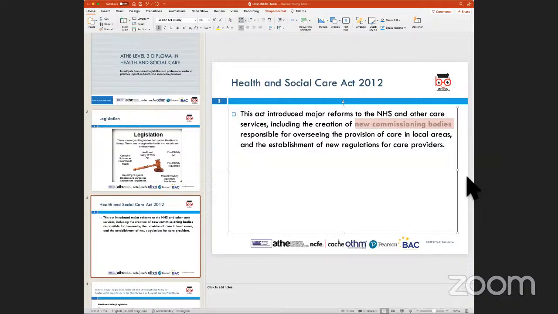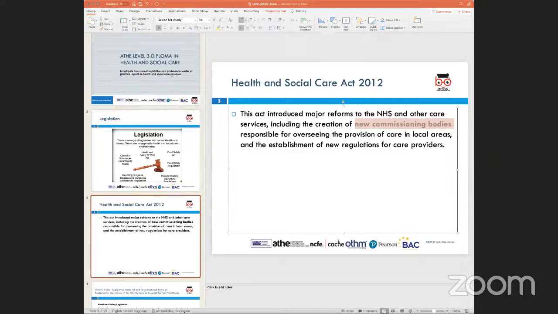Now, taking out a policy or creating an act in parliament is one thing, but how do we ensure that these policies and acts are then delivered to members of the public, to you and me in Manchester, for example, or somebody in Birmingham, or somebody else in, say, Scotland, or in a particular city like Cardiff? They established that there is a key requirement that healthcare professionals such as doctors, nurses, healthcare workers, occupational therapists, and various different types of practitioners need to be included in planning and delivering of these services to the local population.